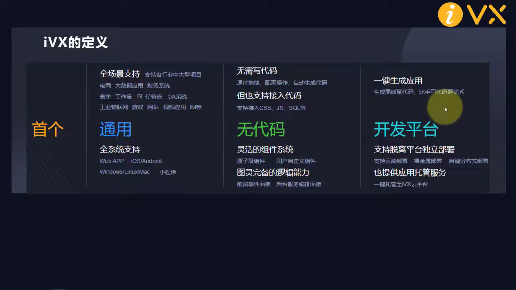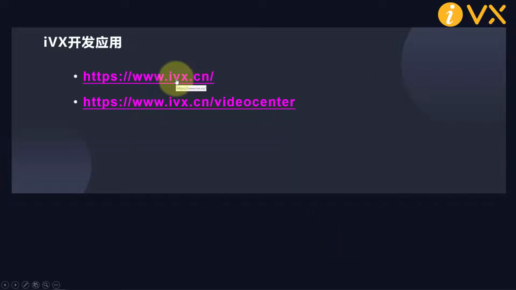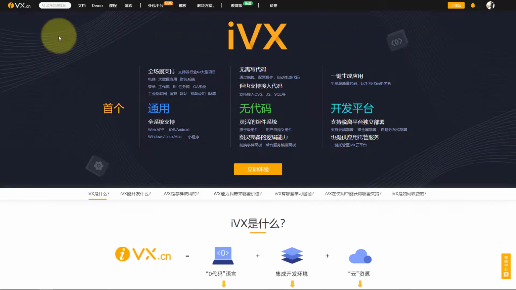In our HiCode, we abstract various atomic level widget, which is convenient for users to use in a combination and develop their own application. Of course, if you think our widget is not enough to meet your needs, you can also write your own widget in the way of code and put it into our tool for use. In addition, we have a complete world panel and backend service panel, so HiCode has a complete logic expression ability.